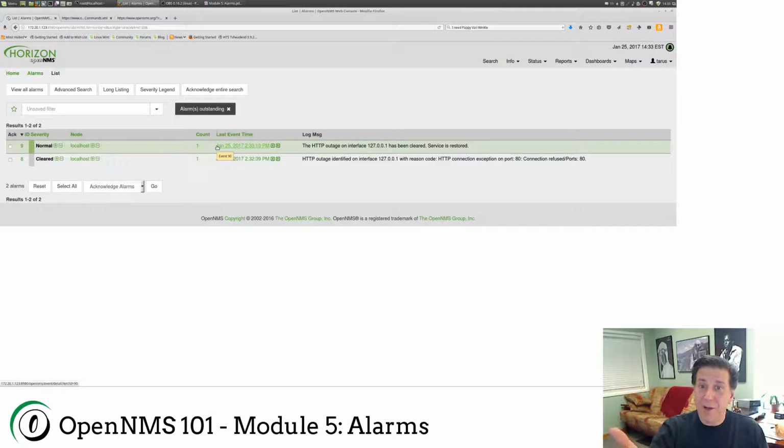You don't want any alarms. If you're sitting here, you can sit and play Pokemon Go because you know your network's fine. My guess is most of your networks aren't ever going to have a totally blank alarm list. But we'll talk about other workflows that you can do, including acknowledging alarms, in a second.